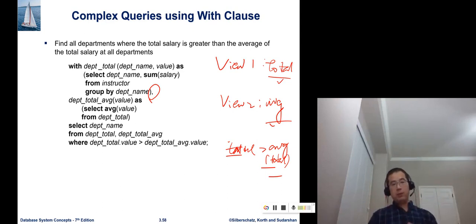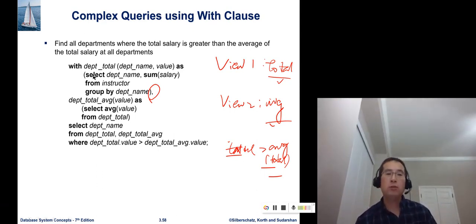If you write them as separate queries, you cannot refer to the previous queries' tables. How do you refer to those results?